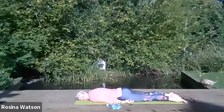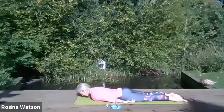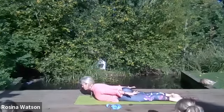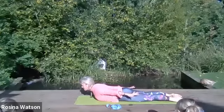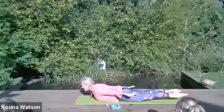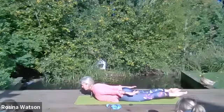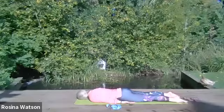So from here, we're going to come into locust pose. So bring your head to face forward again. Stretch the arms away behind you, palms of the hands down, shoulders rolling back. And then lengthen the legs away from you, lengthen them so much that they lift up a little bit from the floor. Keep lifting the belly away from the mat as well, because that will help keep the lower back under control. Relax down, turn the head to the other side.